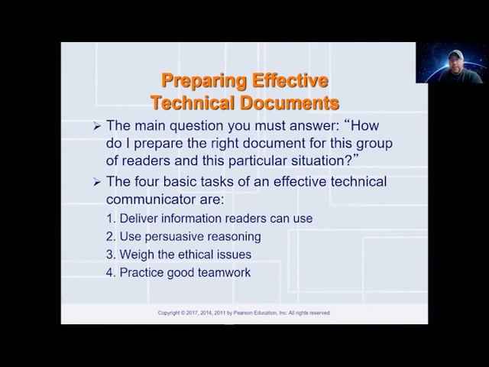Main questions you must answer: how do I prepare the right document for this group of readers and this particular situation? Okay, there's a lot involved in that. Things that you have to understand. There are basic tasks for an effective technical communicator, okay? And this is going to be: deliver information readers can use, right? That's what you need to understand. And what that means is you need to understand who the audience is, okay? Who is the person that you're going to be speaking to?